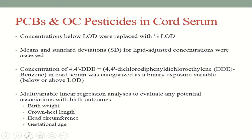Okay, so before I get into this complexity, I want to just tell you the message that you need to take home today from this presentation: Jamaican children and Jamaican families are exposed to higher levels of heavy metals. The heavy metals that we have measured in both studies, this one and previous studies that we have done, are typically 2 to 4 times higher in Jamaica as compared to the US or Canada.